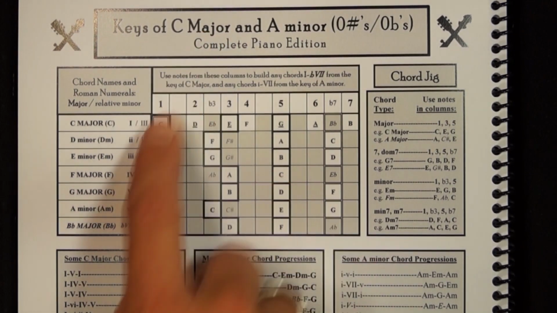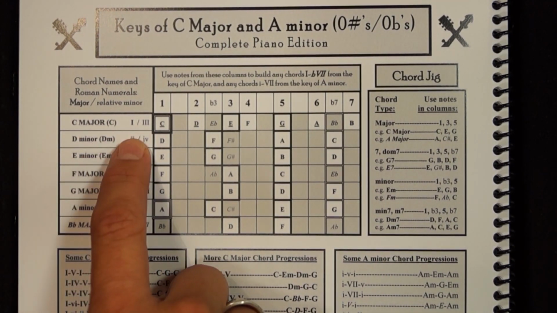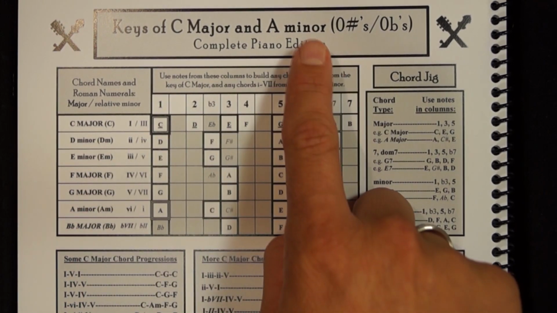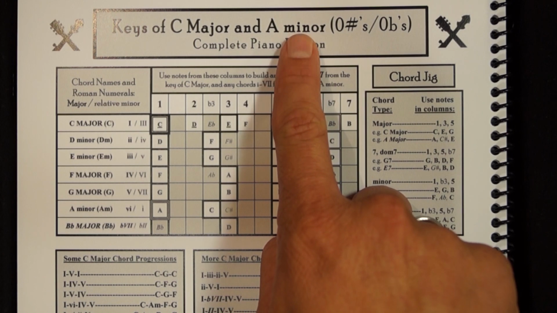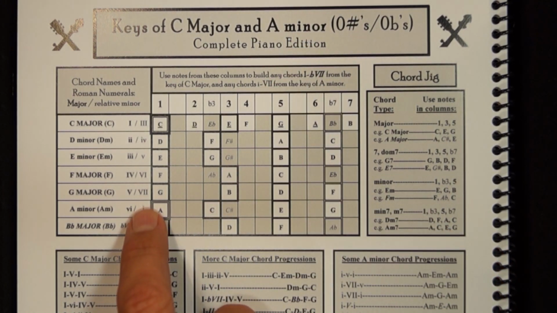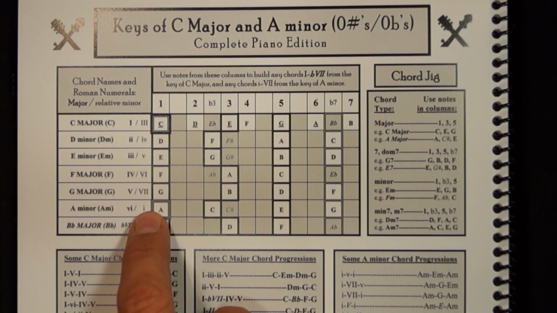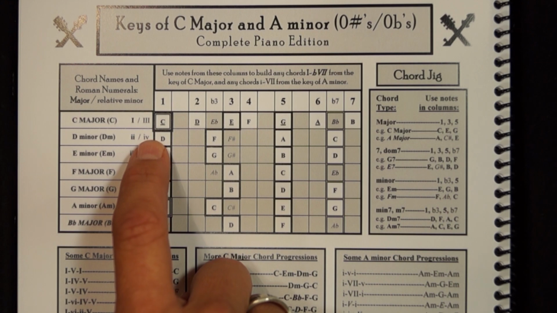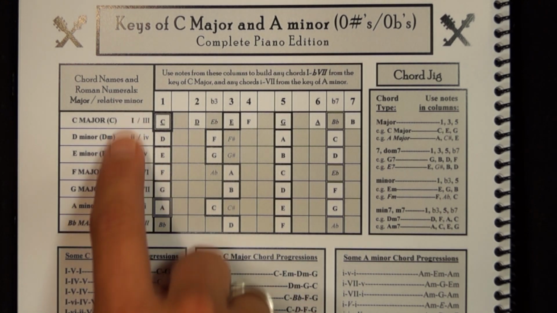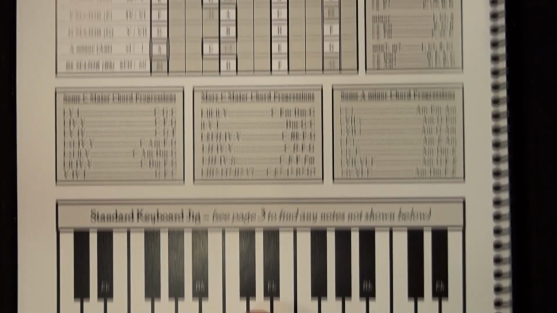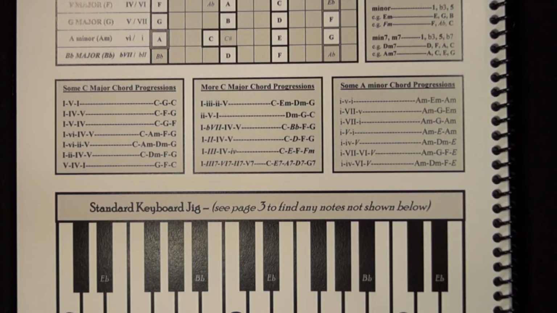So in the key of C major, C is my 1 chord, D minor is my 2 chord, E minor is my 3. And in a different video I'll teach about relative minor keys like A minor, and in the key of A minor, that A minor is my 1 chord, that's kind of my home base, and then C major is my 3 chord, and D minor is my 4 chord. But today we're just going to look at the bold Roman numerals, these chords in the key of C major, and then some different ways to arrange those.